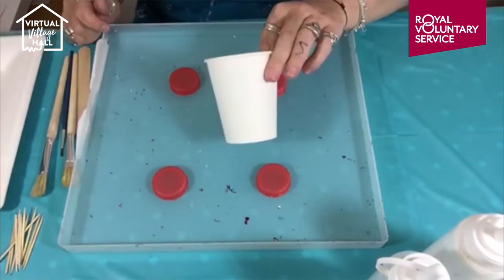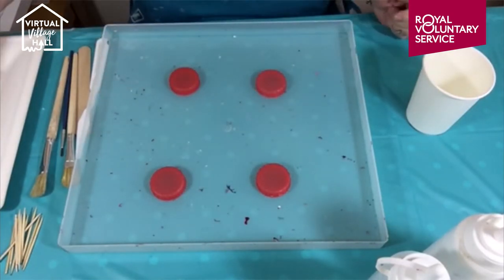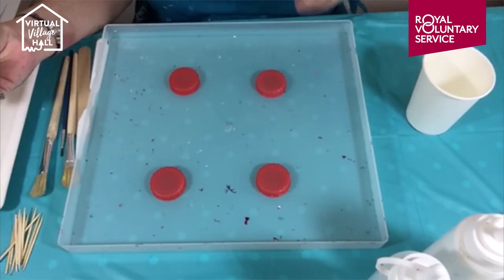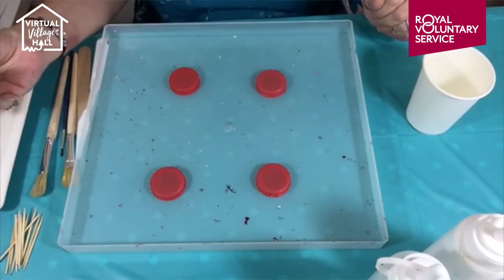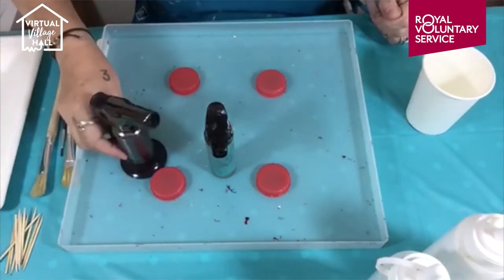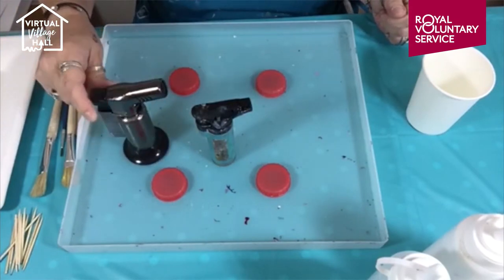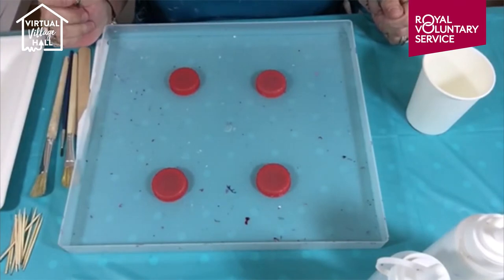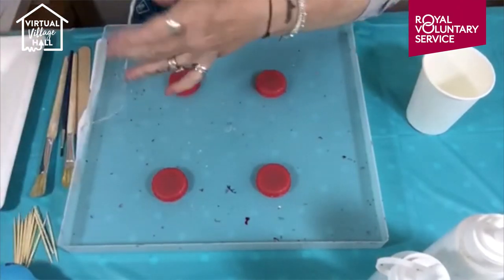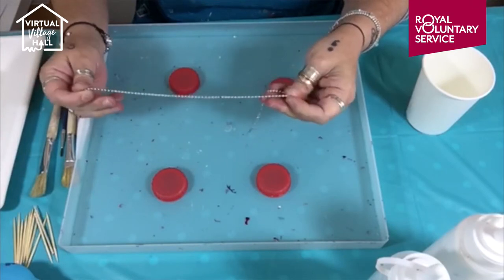The other things you need are cups — either paper or plastic. If you're going to do a cell pour, that is where you add silicone to your piece and have the cells react — which is the first one we're going to do — you're also going to need a mini blowtorch to stop air bubbles. I've got two different sorts here, one from a general purpose store and one I got online for my students. I also have a strainer — a sink strainer — that's for one of our pours.